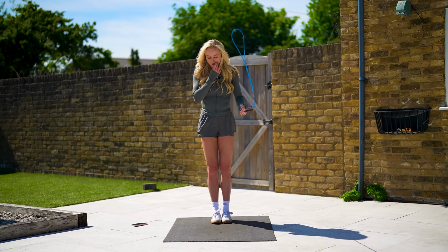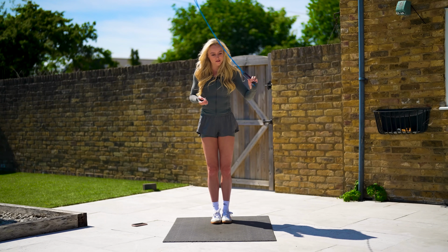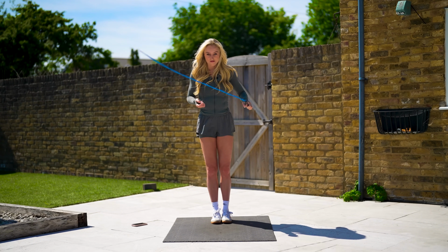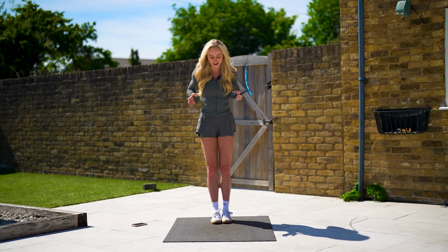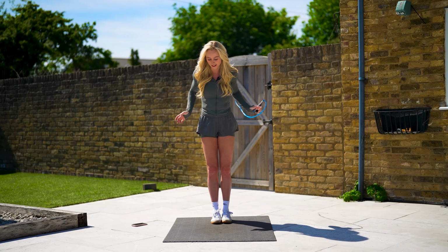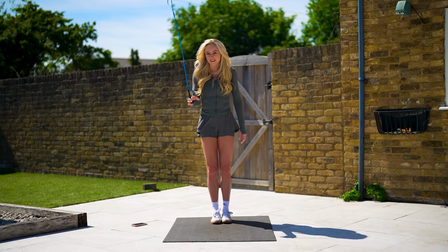Again, film yourself and just make sure the rope is staying on its axis. You're not kind of going all off like this. This isn't right. That's not going to help you. You need to make sure the rope is going straight alongside you, drawing a line with the rope next to your feet, and really keep your wrists loose.